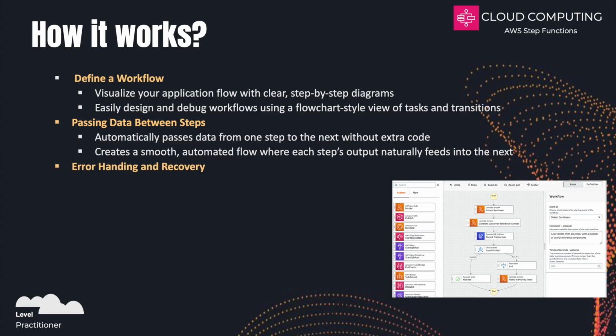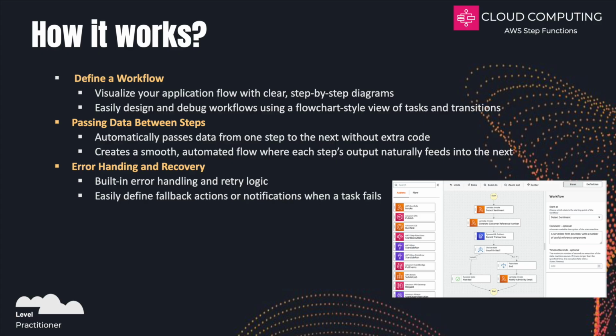The other thing that Step Functions handle for you right out of the box is error handling and recovery. Without Step Functions, you'd have to write retry logic, error messages, and backups yourself. But with Step Functions, you can model that right into the workflow. So if a task fails, you can tell it to retry a few times, switch to a backup plan, or even send a notification. That means instead of your application crashing or leaving you guessing, Step Functions give you built-in safety nets that keep your workflow reliable.